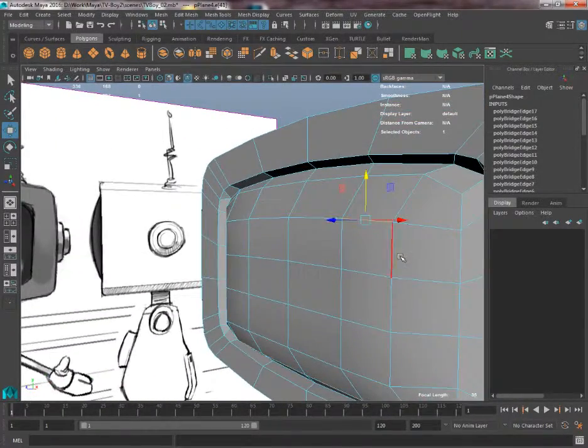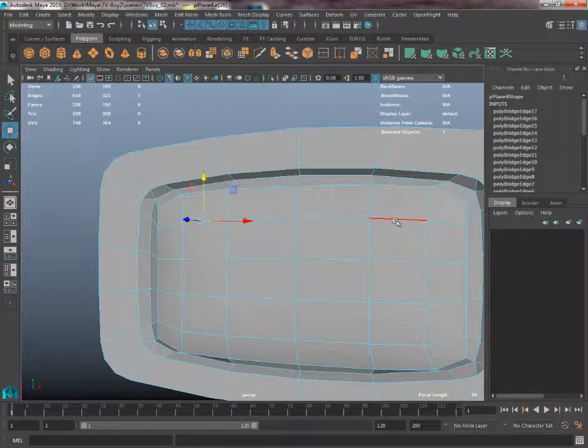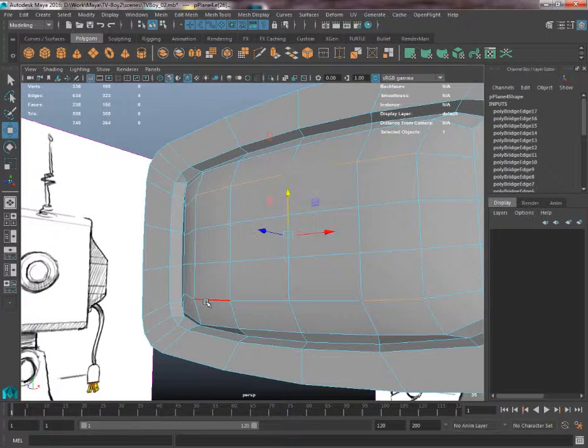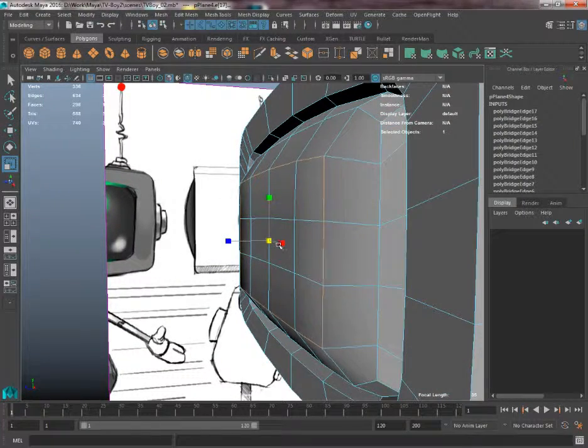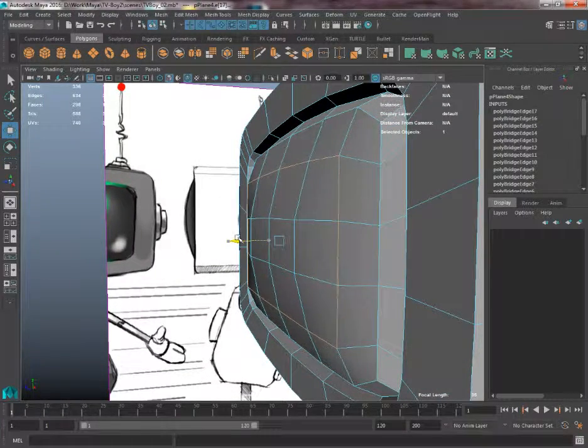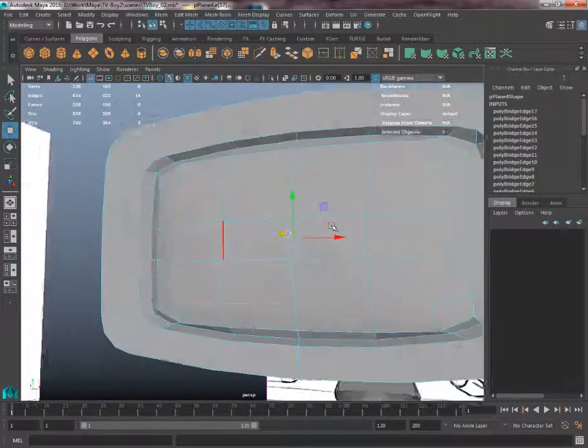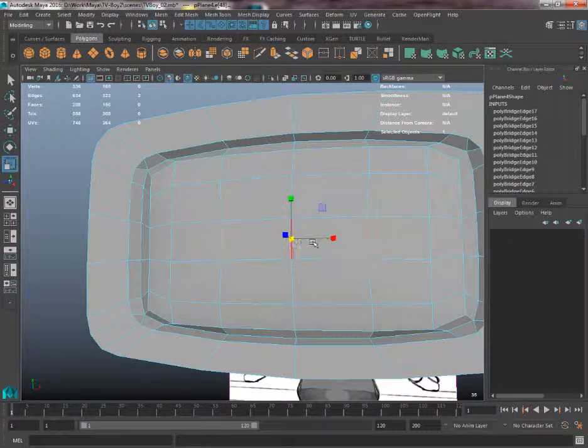So we just need to go around and select these edges and start moving them into position, scaling them up, maybe move them back so they're a bit softer. So I'm doing this with edges. You can do this with vertex.